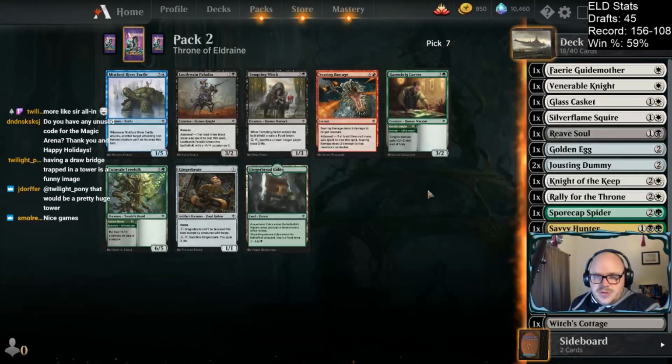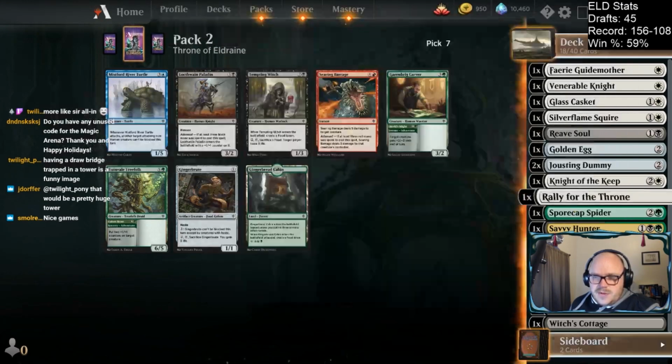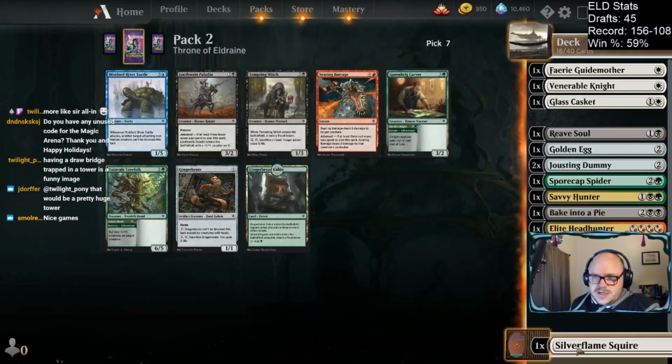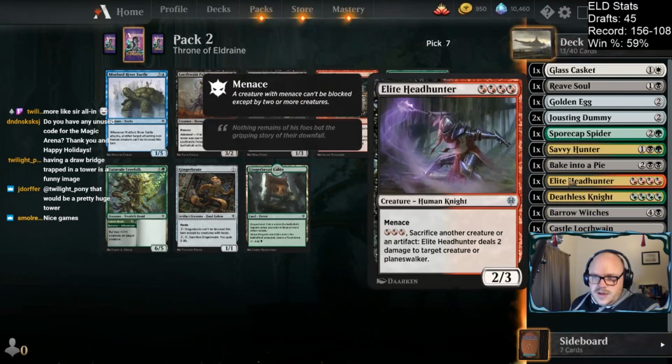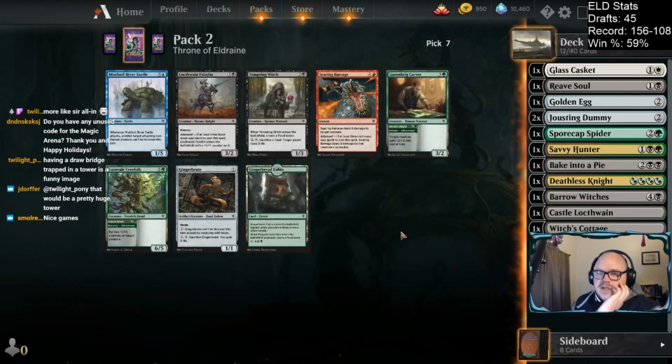Okay, we've got Ginger Brute, which is nice, and Carver. Most likely the Carver is going to be better in this deck. Yeah, I think it looks like black-green's way more open. We do have a Golden Egg, so if we really wanted to, we could try to splash Glass Casket. But yeah, you're not going to make it either. But I think that's where we're ending up here, potentially.